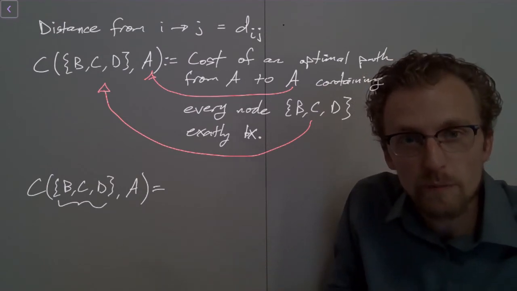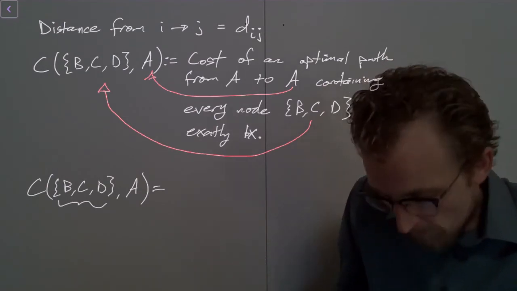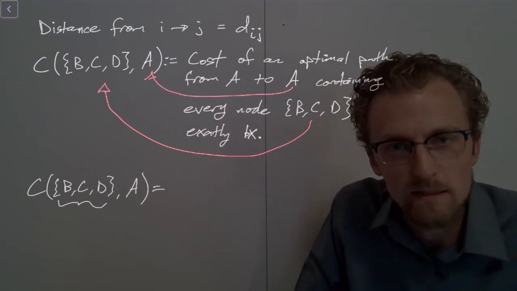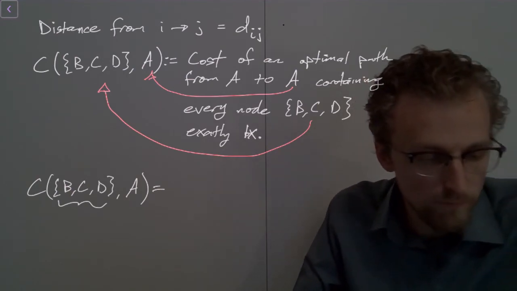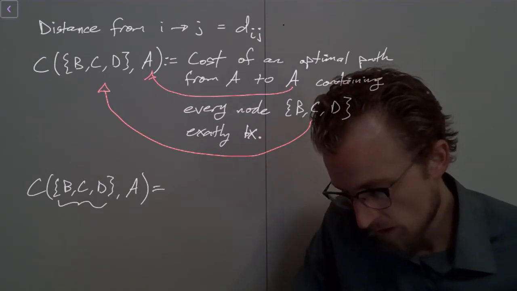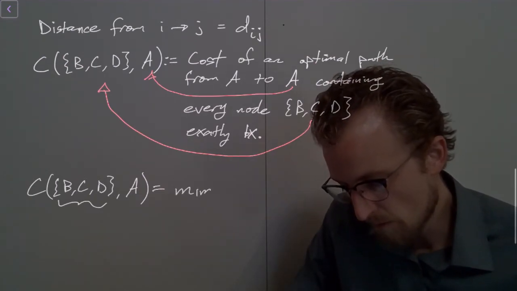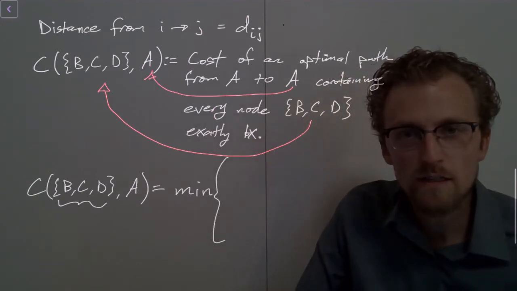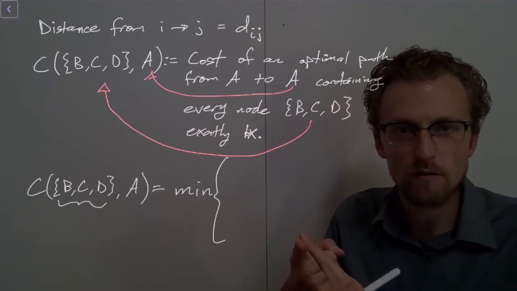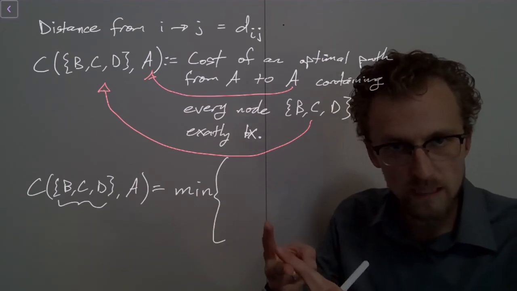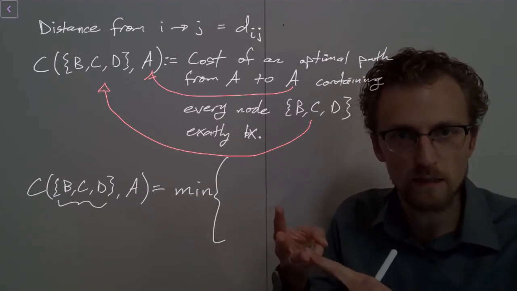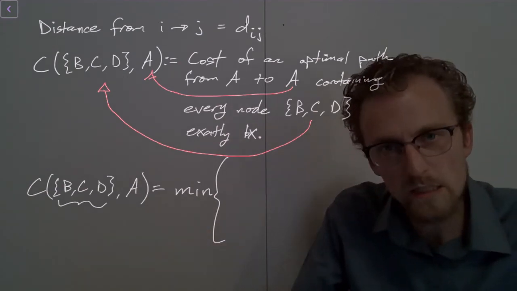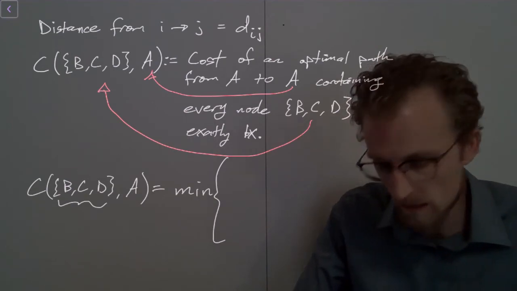Those are the three possibilities. So let's ask, in fact, we've already done the math already to see what happens if C is the last node. So for our first one, let's ask what if C is the last node? And so this is always going to be a minimum of three things. Those three things are going to be what if B is the second to last node? What if C is the second to last node? And what if D is the second to last node? So we've already done the math for what if C is the second to last node.